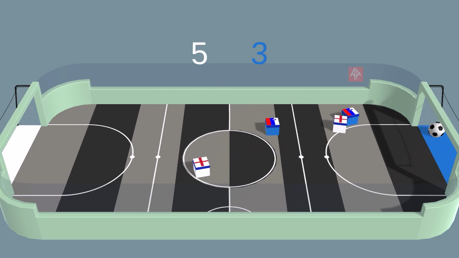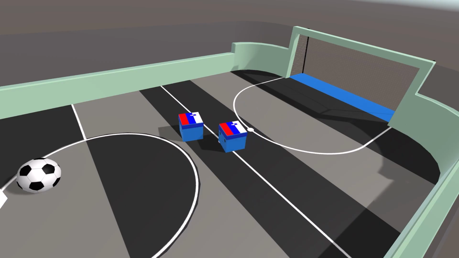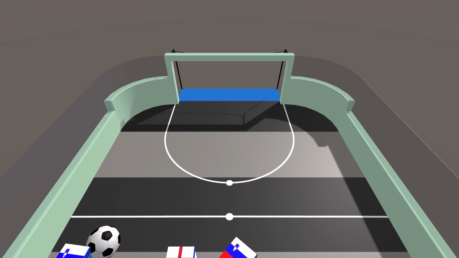4-3 for England. Oh, and another unlucky own goal from Slovenia. This time dribbling the ball back from the halfway line into goal.